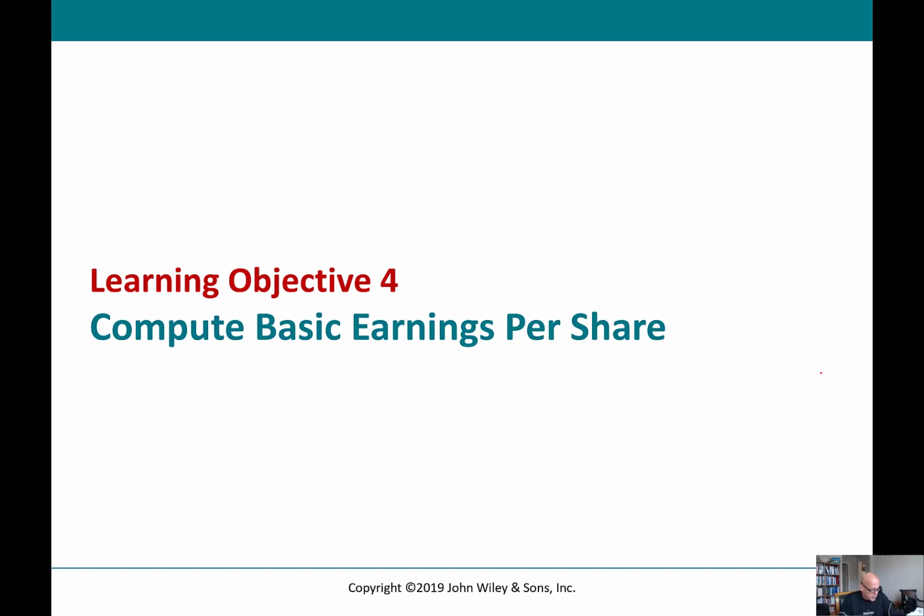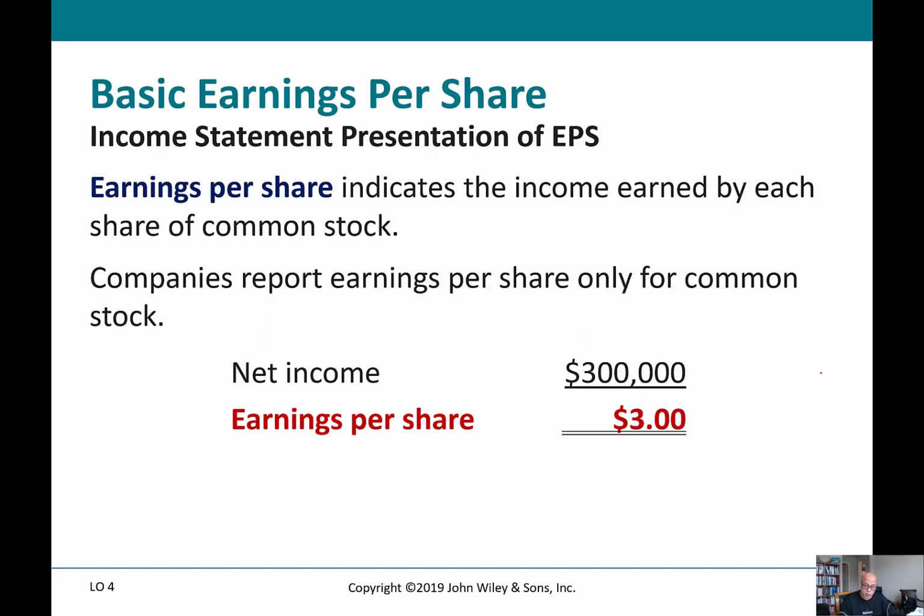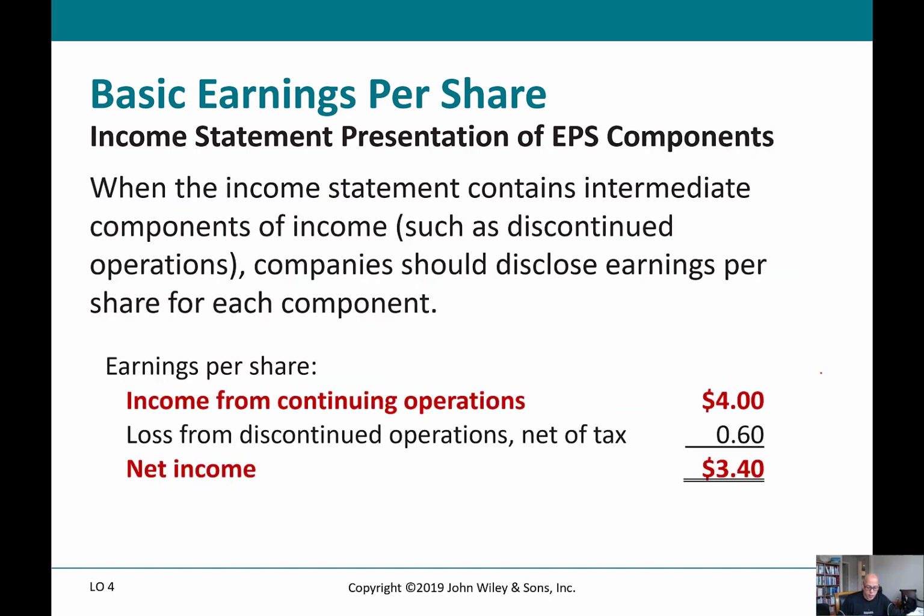Okay, all right, good. So let's go ahead and take a look. Companies need to show obviously their net income. You've known that, but they are also going to have to report on the income statement the earnings per share. When they report that, they not only report the earnings per share from continuing operations, but as we learned in 1A, if you have a discontinued operation, you have to report your gain or loss from discontinued operations, and then you would have to show per share amounts for discontinued operations.